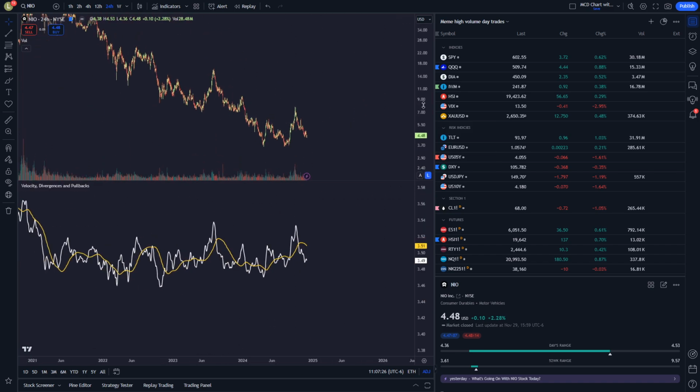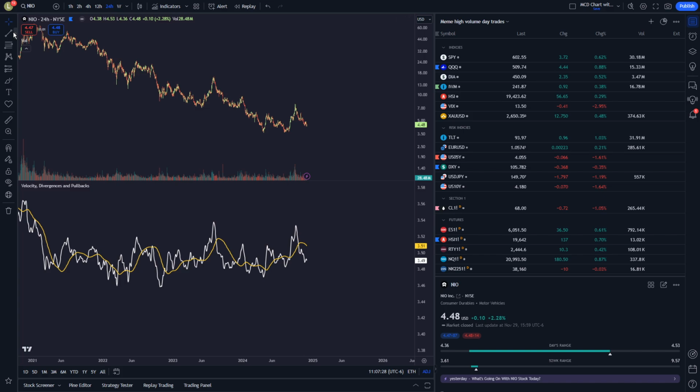And I want to show you the power of this indicator, by the way, here. For those of you who are like, what's so great about this indicator? So we're going to go back real quick. We're at the 24-hour time frame. We're just going to quickly take a peek at June 2022. Look how beautiful it just came back and retested that.